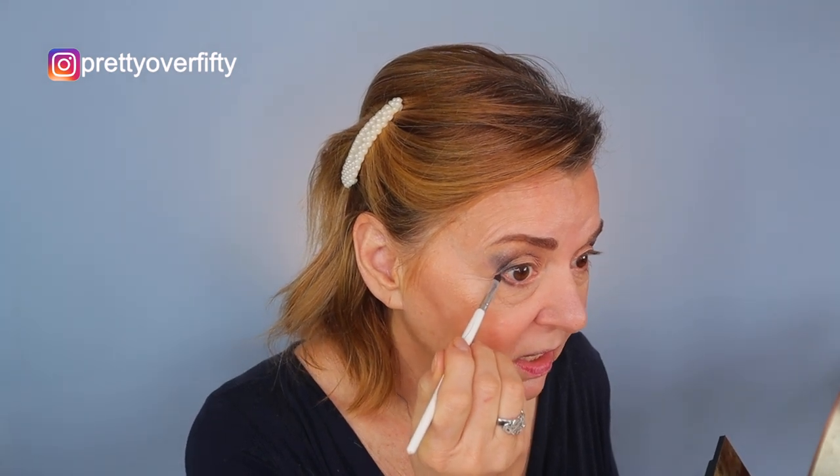To finish off the complexion I'm going in with a big fluffy brush and my Milani Prep Set and Glow — you can see this is almost gone, I love this stuff. Just put a light coating on my brush and smooth it all over my face. Before I do my tight lining and mascara, I'm going to go back into the Bold Obsessions palette with a tiny little detail brush, dip it into Smoke Signals — that deep blue-gray slate color — and just run it over the outside third of my lower lashes very lightly to tie in the color from my upper lid down to my lower lash area, then blend it out for a very soft edge.